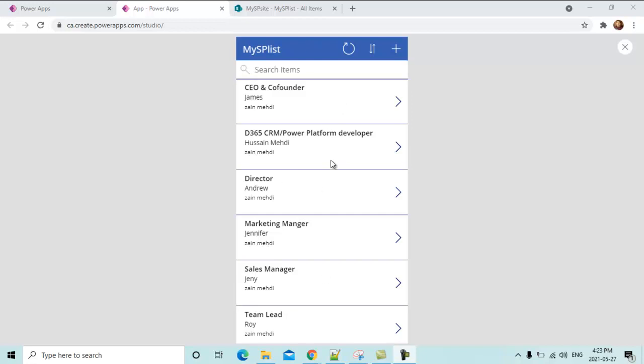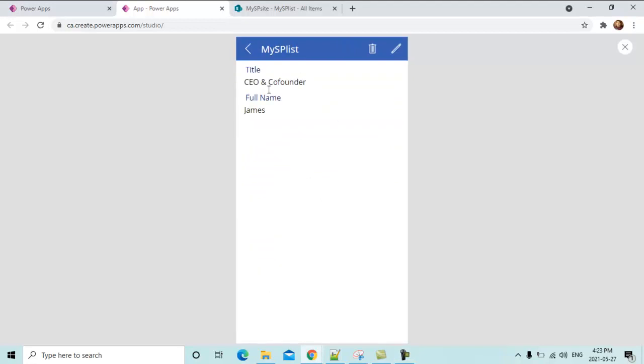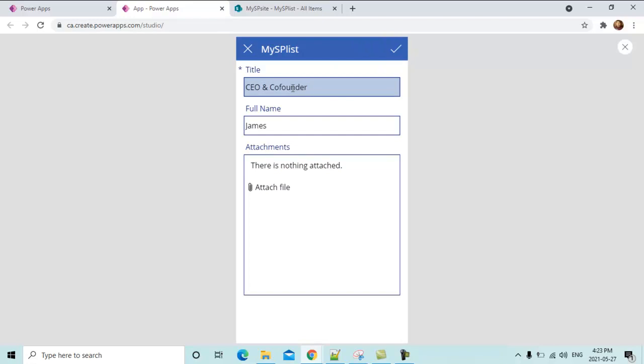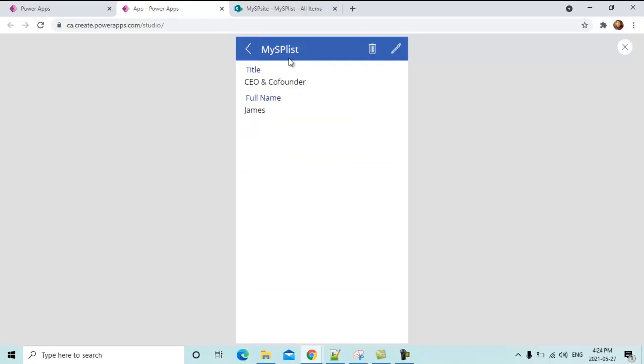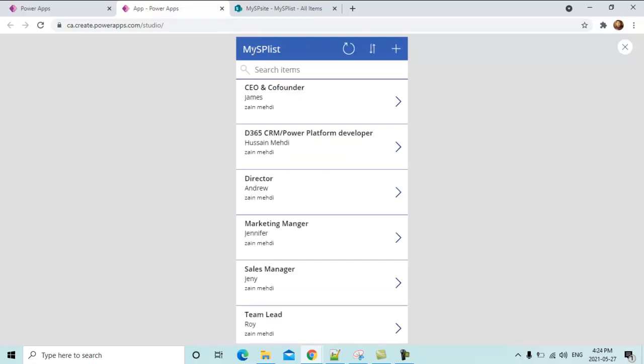We have to create this screen, this gallery, this list, these controls and titles and these icons. We have to create each and everything from scratch.